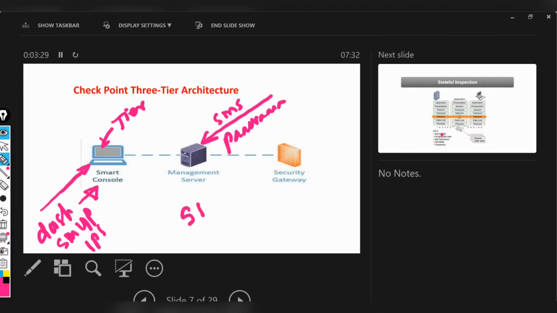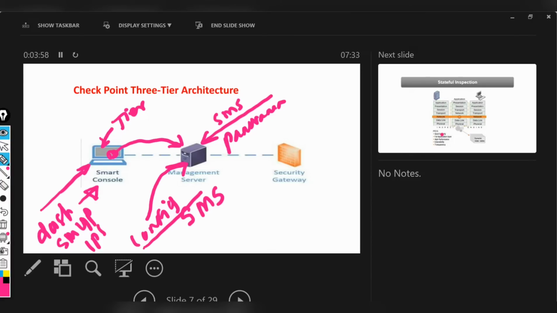They call it the security management server, SMS. This management server is responsible for doing all the configuration. Whatever configuration you do from this PC, actually this console that you are accessing on this PC, you'll be getting from this guy.